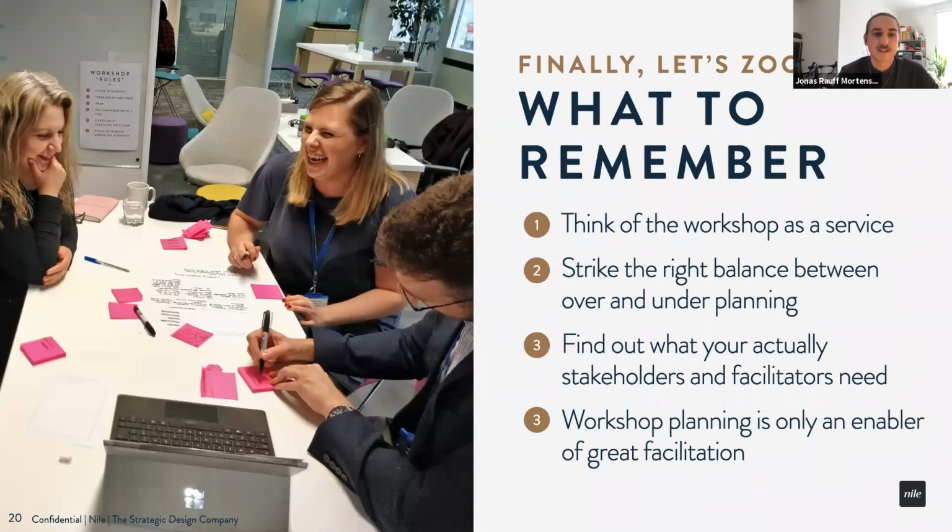So finally, there are a couple of things to remember and take away from this session. First of all, I'll make the toolkit available to you and I'll show you where to get that in a moment. But really there's a mindset of thinking about a workshop as a service. Think about it as you, as a workshop planner or facilitator, being part of delivering a service both to your client and, for example, to customers.